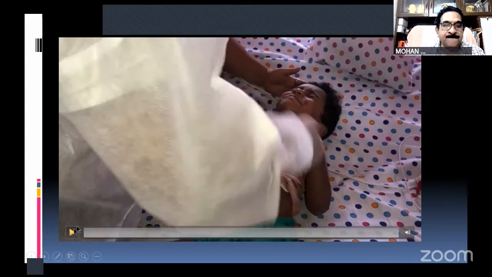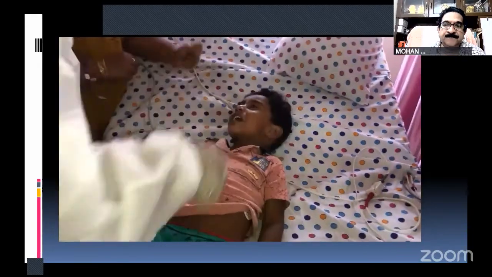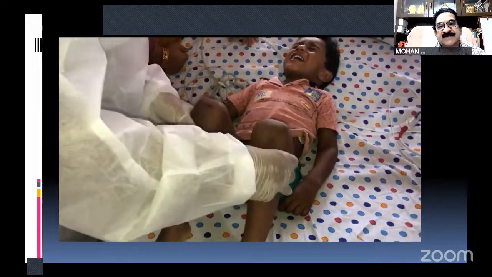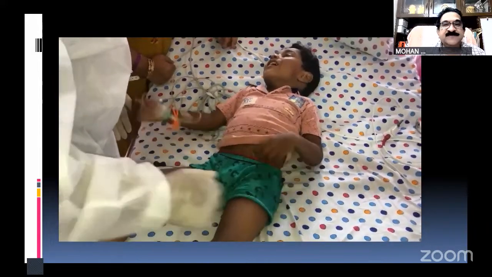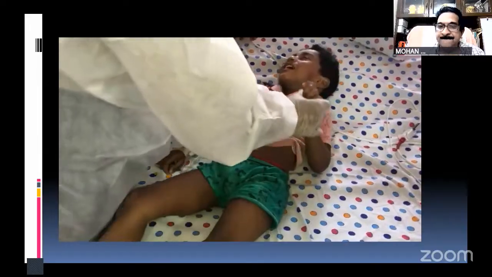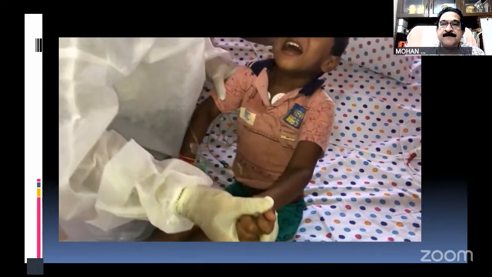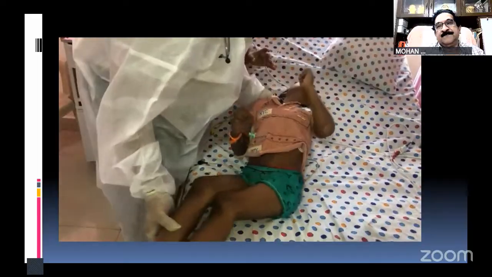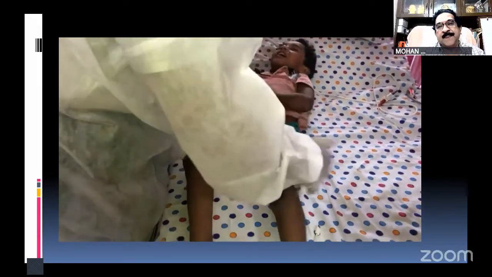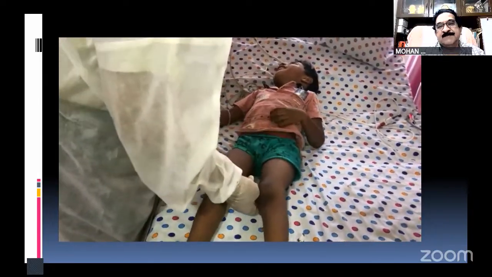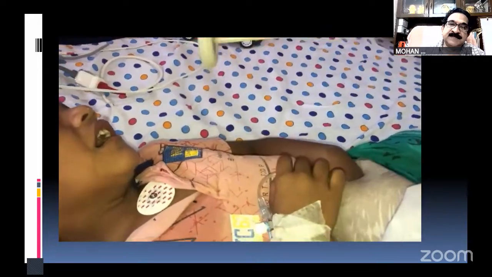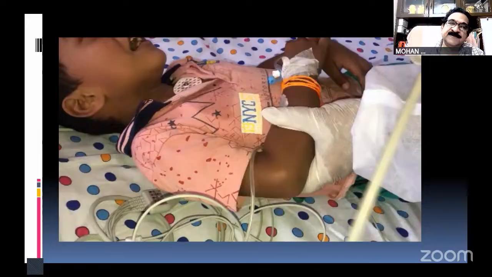Next day, he was crying most of the time and was not walking at all. No history of any preceding fever or diarrhea. This is the child. He cannot hold the limb, right? It's weak, all four limbs. He has severe pain also. He cannot flex the leg on his own. Whether he has pain or not, we do not know, but he's not able to stand at all. The reflexes were all absent.